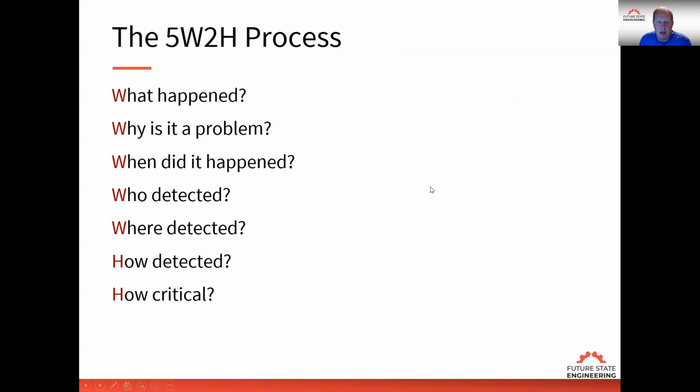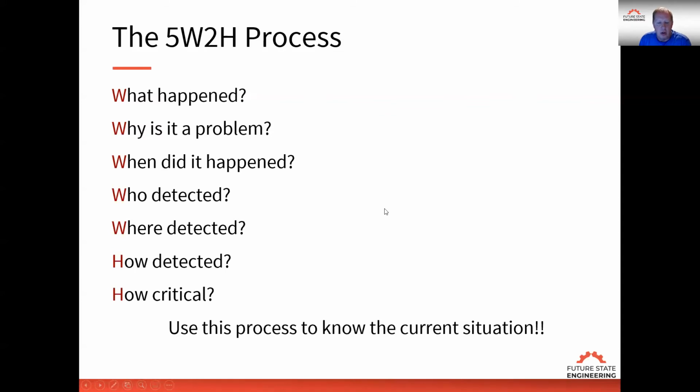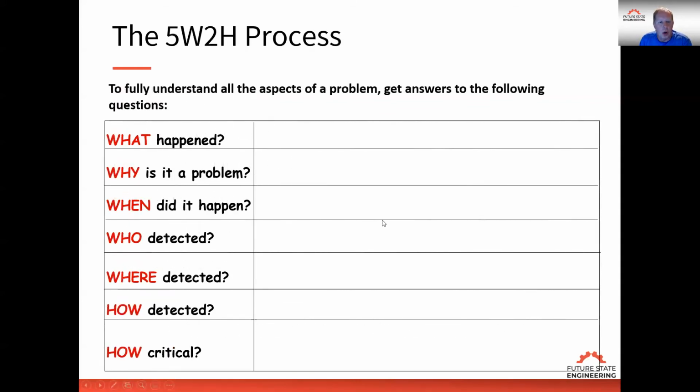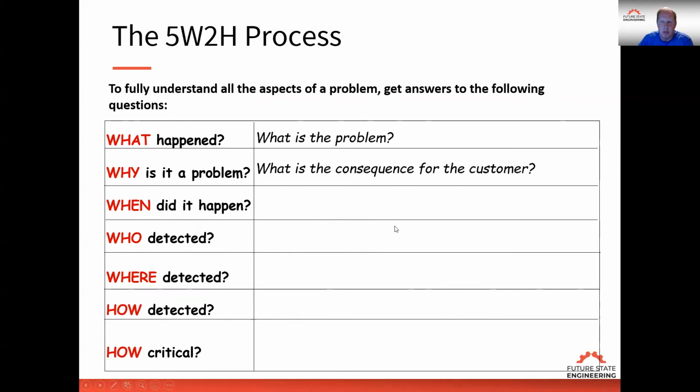And you need to be specific. I'm looking for specific details here, not generalizations. We call it like a crime scene investigation. You want to gather as many facts as possible. Use this process to know the current situation. So what happened? What is the problem? Why is it a problem? What are the consequences for the customer? And the customer might be the next step in the process.